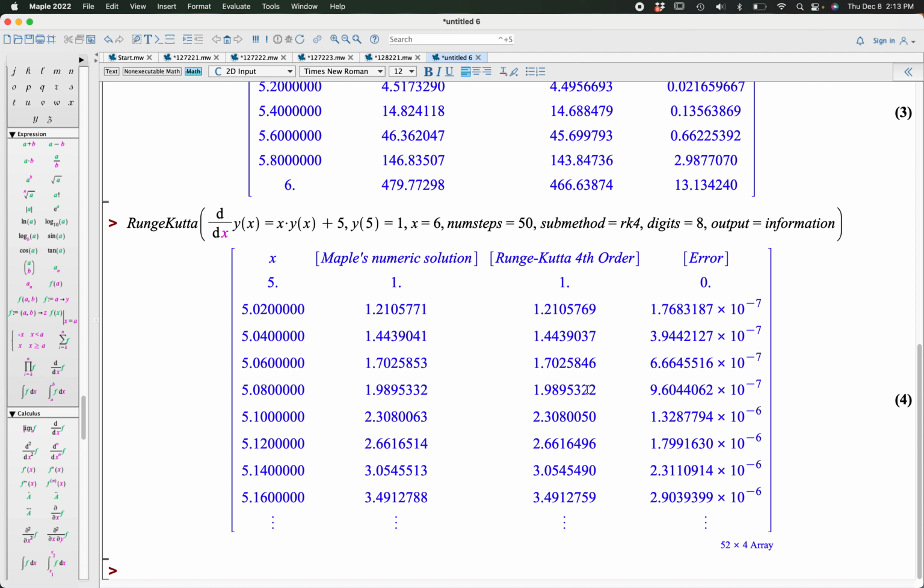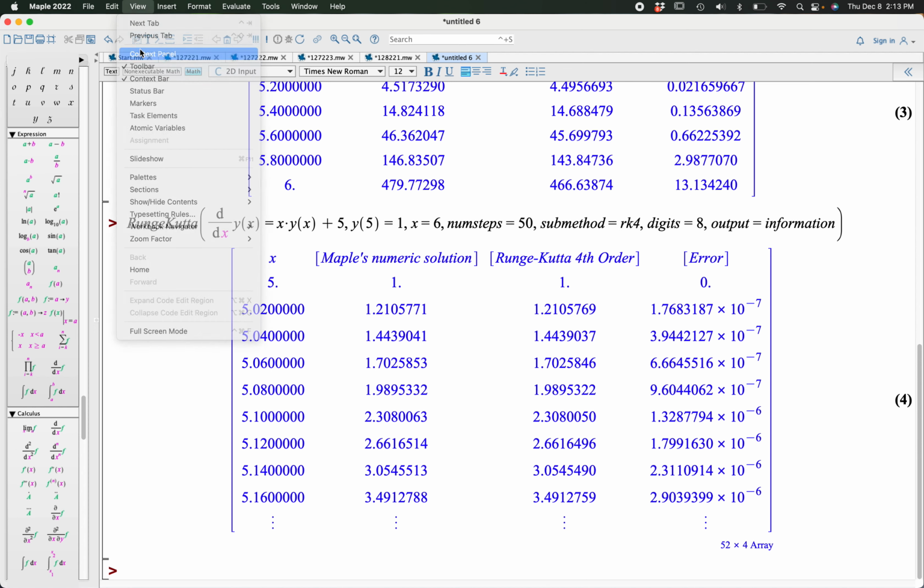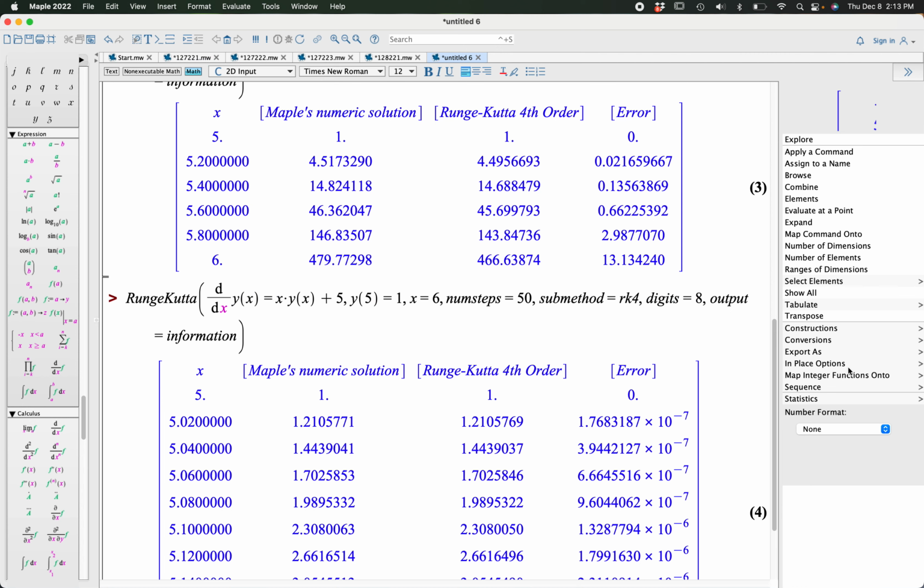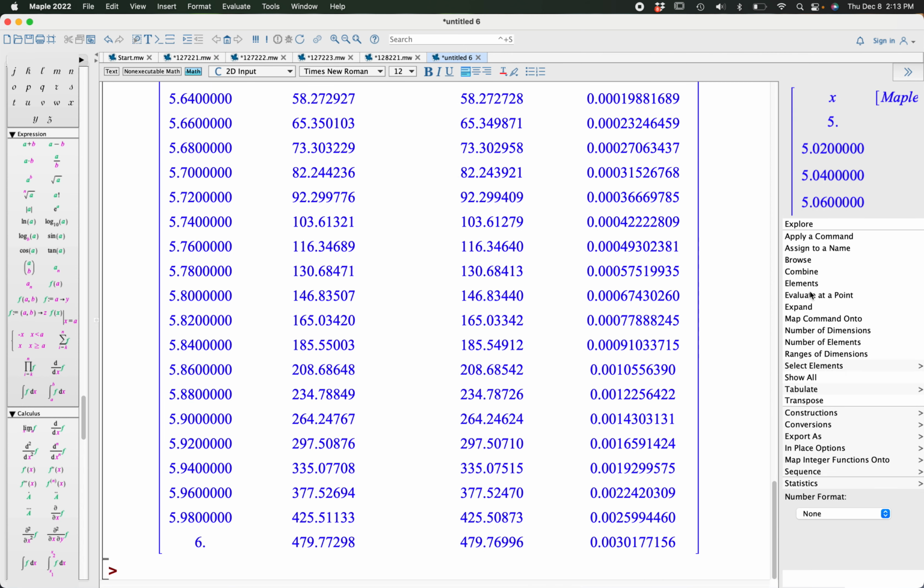Looking at this particular case, showing it all, notice we have Maple's numeric solution of 479.77298, and the Runge-Kutta, you have 479.76996, and again, the error size is very, very small in this particular case.